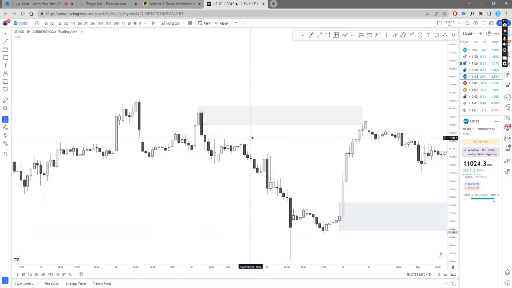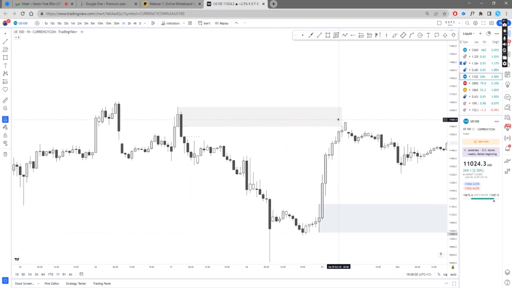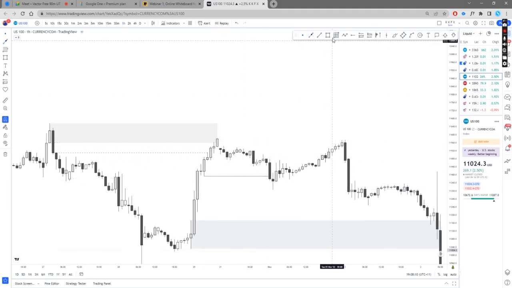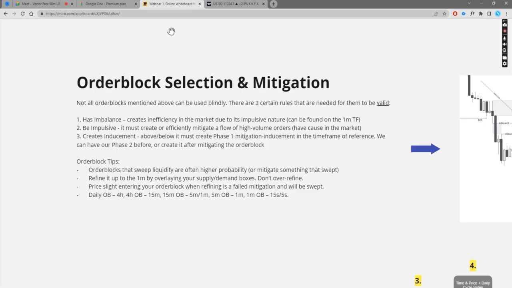And that's really important, because that inefficiency is straight away telling us that we didn't actually fulfill these orders, we didn't capture them and then continue on. And what that does, that creates this inducement below in which we can break, and then if we get a reaction from there, we have a tradable zone here. And from that tradable zone, we can take a trade. So it has imbalance, has that detachment from that order block that we're interested in looking at.